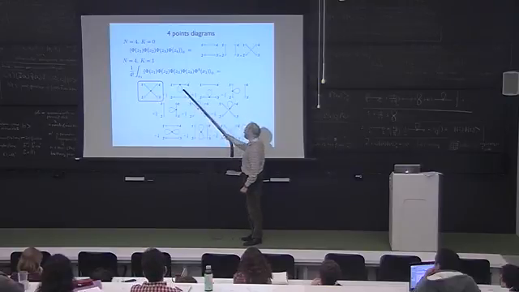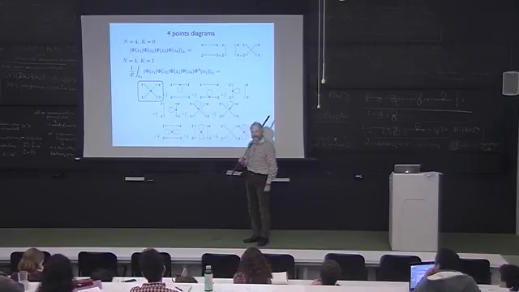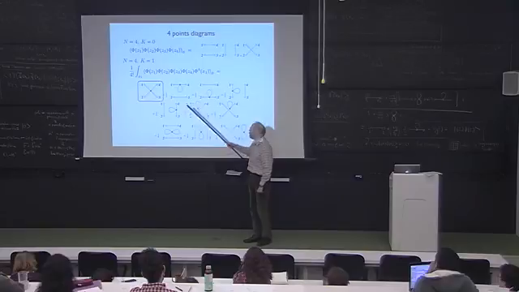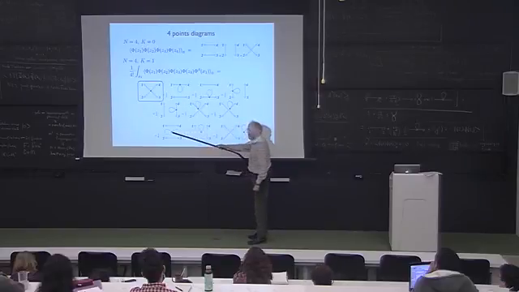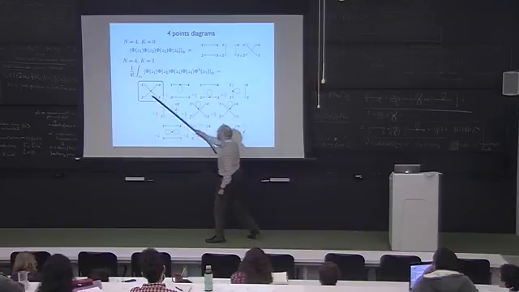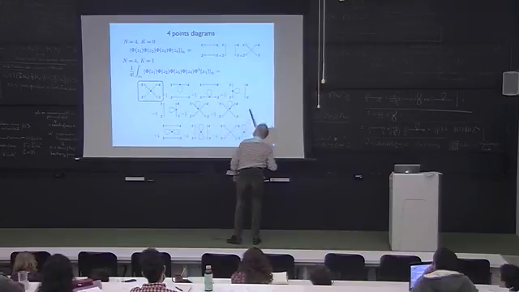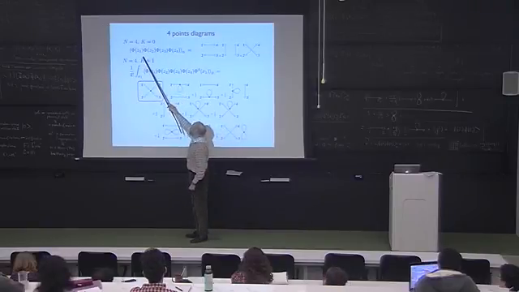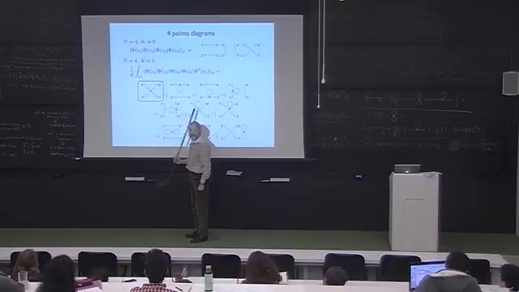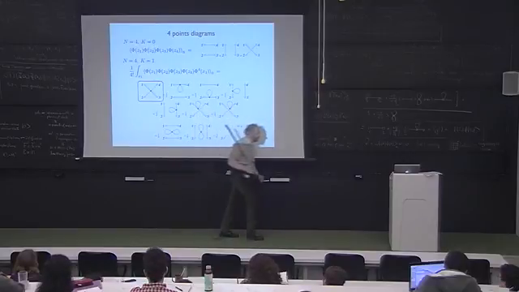Okay? So again, among all those diagrams, only one diagram is connected. And it turns out that all the disconnected diagrams cancel between the numerator and the denominator. I'm sorry, all those diagrams disappear when you compute the ratio between the numerator and the denominator. So those diagrams are the diagrams that appear in the expansion of the 4-point function in the interacting theory. Okay?